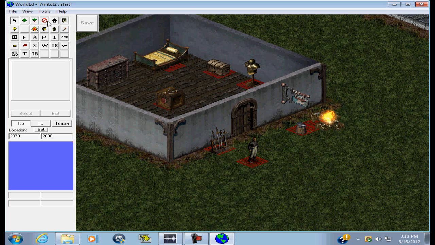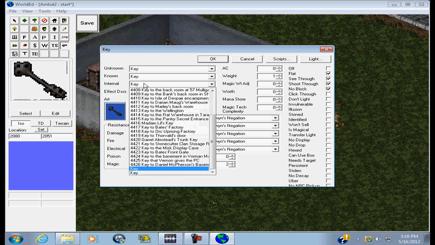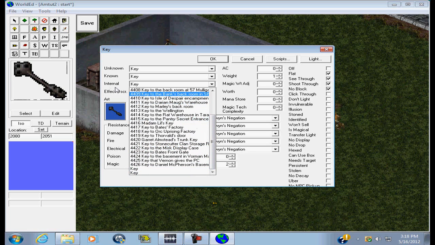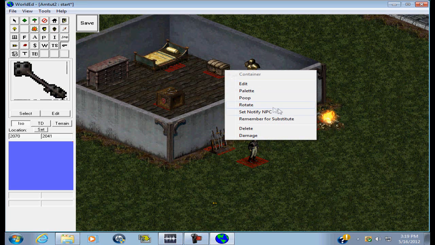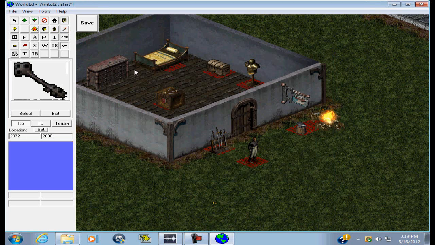So we will go ahead and add a key, and we're going to make this key the key to his chest. So the key ID is going to be 2 because that's the key that we made, and it's all set. Yes, that's about it. Alright, so go ahead and OK, and we are going to want to make this key fit the chest. So we're going to have to edit the chest, and key ID is going to be 2, and that is all there is to adding a key to the chest. We'll go ahead and give this to William so he can open his chest, and we'll save that.